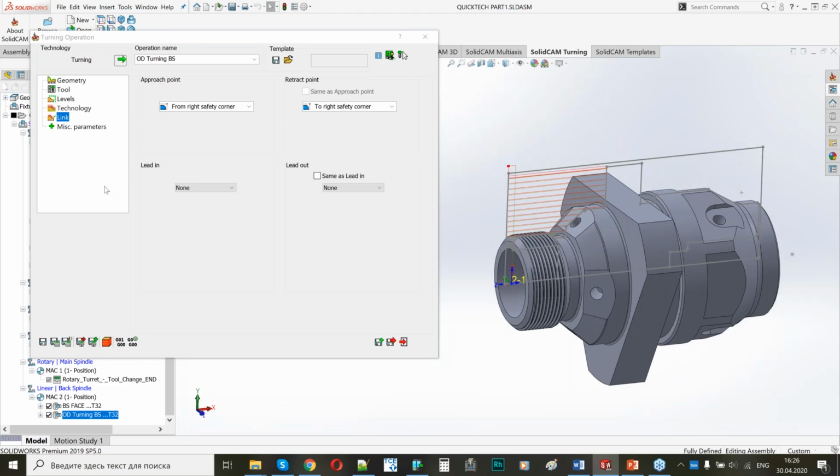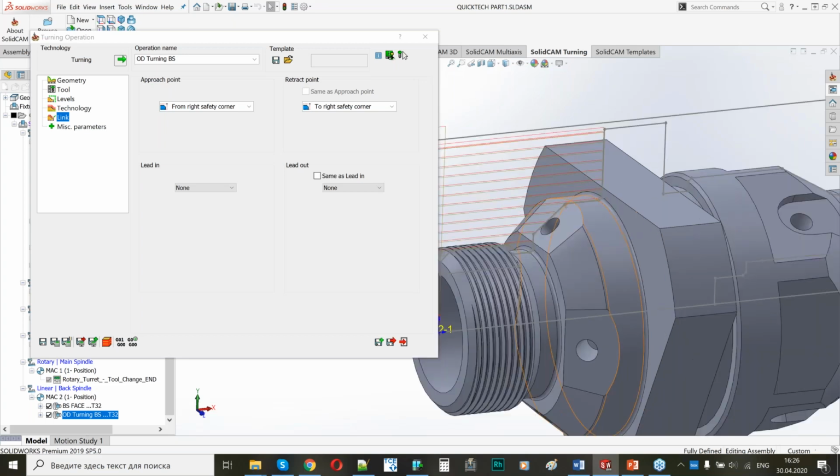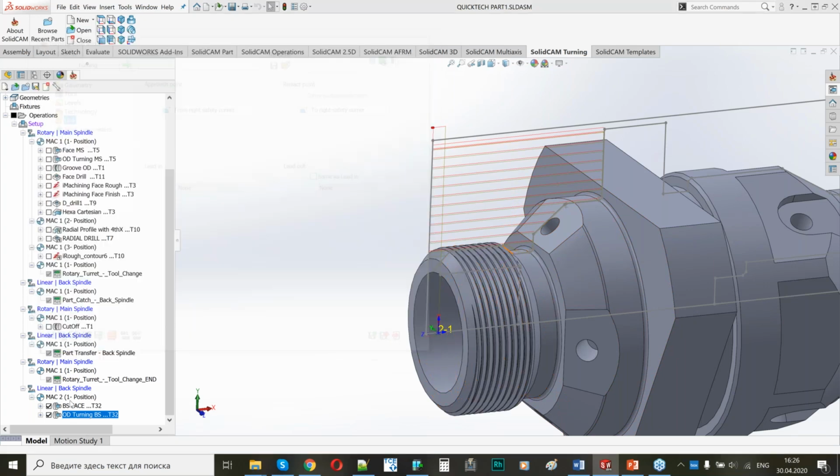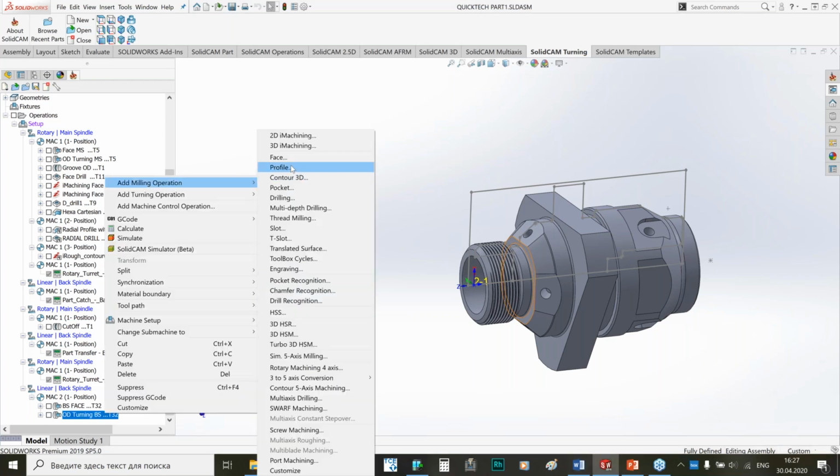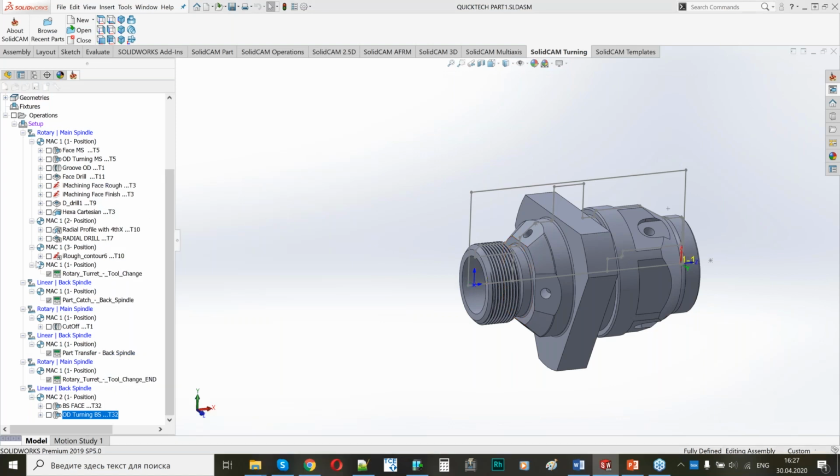And now it is time to cut inclined elements. I will cut it with the B-axis, and for this purpose, I will need to create the coordinate system again. For these surfaces, I will use face type of milling.